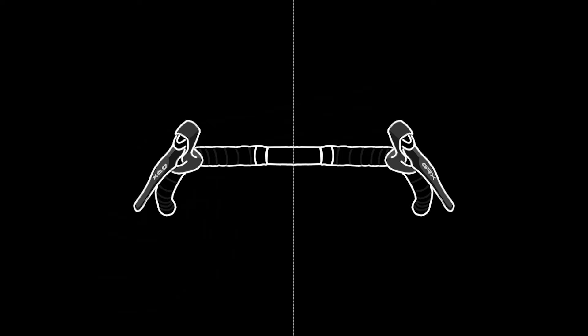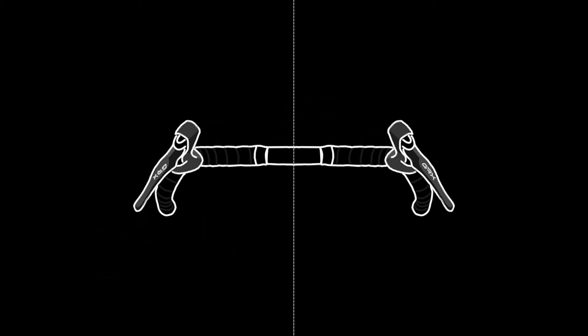On to the alignment technique. I'm wired to think in engineering terms, and it helps me to visualize the nature of the adjustment by breaking it down into two modes, or degrees of freedom. To fully constrain the position of the lever with respect to the handlebar, you just need to recognize and define what I'm calling the z-dimension — the distance to the lever along the handlebar as measured from the endpoint — and theta, which is the angle of rotation of the lever about the bar's central axis. If you can wrap your head around these two degrees of freedom, it really simplifies the alignment process, as we can tackle them one at a time.